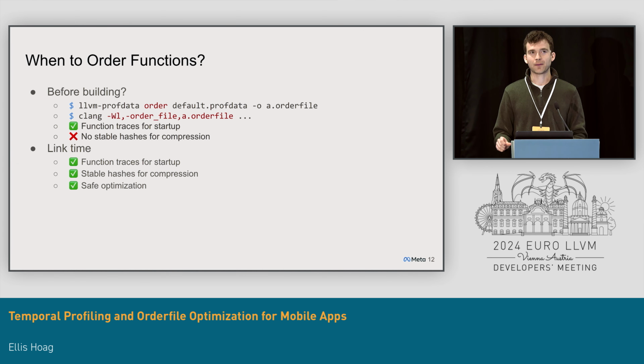So just to quickly recap, we have balanced partitioning that is upstreamed, and we have temporal profiling that is upstreamed. But I have not yet upstreamed reordering these functions at link time, like I've shown. But I do plan to upstream this soon, so please keep an eye out for patches.